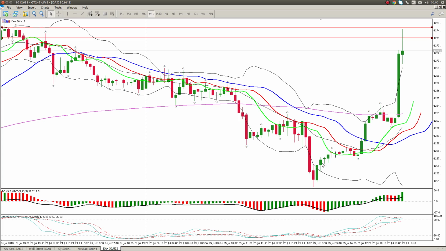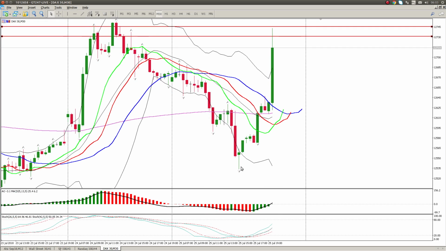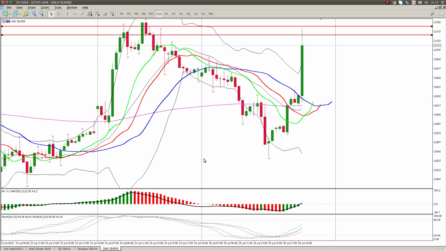The one thing I want to point out here is this turning point. If you look at it on the 30, that is a wise man number one, and then 1, 2, 3. Your wise man number two was on a break of this bar here. But I think that is pretty much played out at the moment, so you need to wait for the next move.